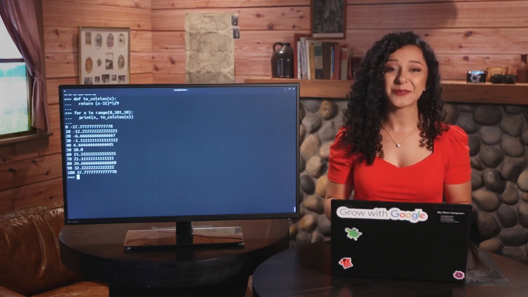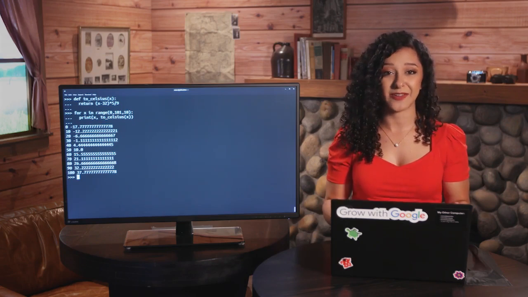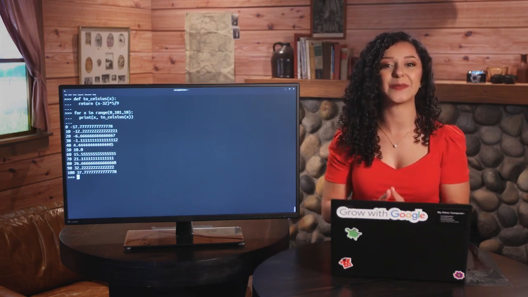This might sound like a lot to remember, but don't panic. As we've said before, you don't have to try to memorize it all, just keep practicing, it'll soon become second nature.